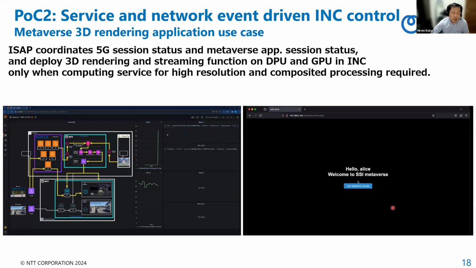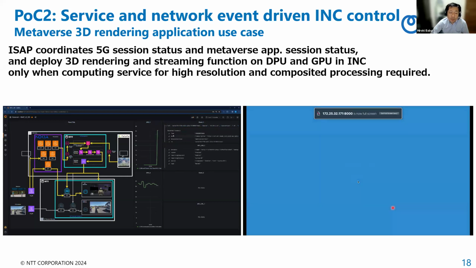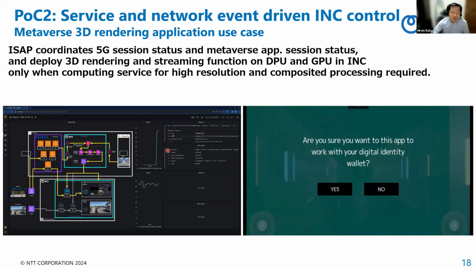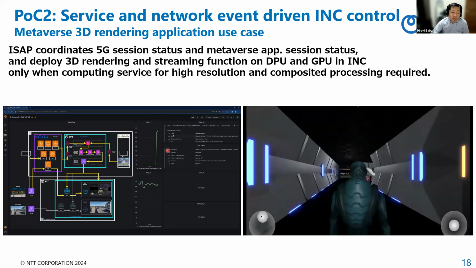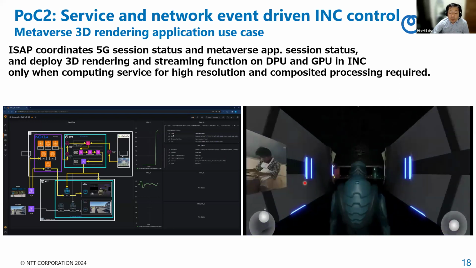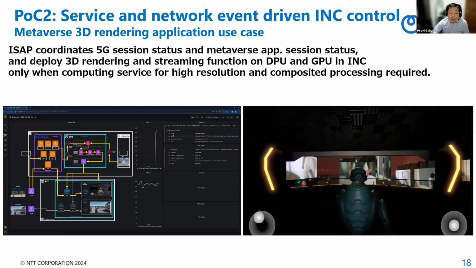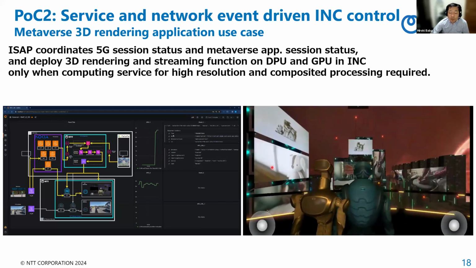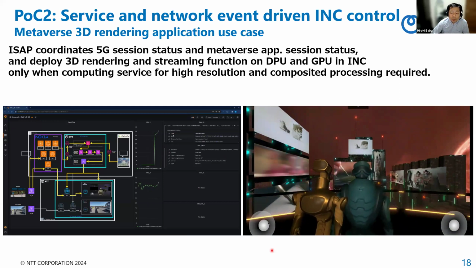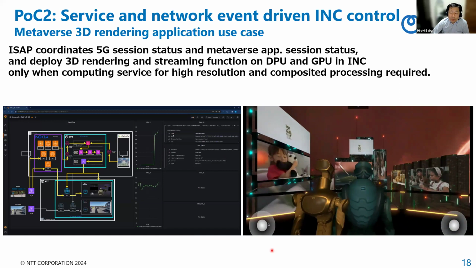At that time, GPU resources are allocated for this different Metaverse space, because it has a lot of complexity, complex 3D models, and many videos composited in it. As you can see here, the GPU resources are going up. It means the user's dedicated GPU resources are allocated in conjunction with the user session. The user can now access the Metaverse space and see many videos included in it, and finally reaches a space where many videos are composited. That requires huge computing power in the network, but those tasks are offloaded to the GPU with on-demand requirements.